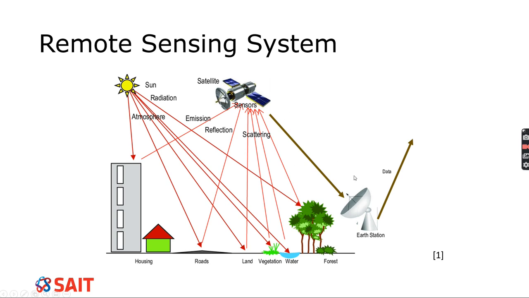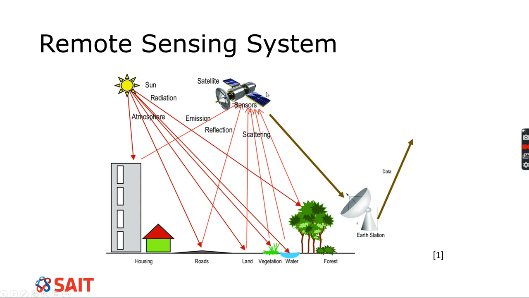Then we have scattering, and scattering is really what happens to everything else in the world. The light comes down, it hits an object, and some of the light comes back to the sensor, some of it goes away, some of it goes through, some of it is still bouncing around. You hit the tree, for example, and you can see the light rays are much smaller as it goes back. With scattering, it hits and has arrows going in all directions, even back to the sun. So scattering means it goes in every direction. Reflection means it only goes in one direction. That is the interactions through the whole system.